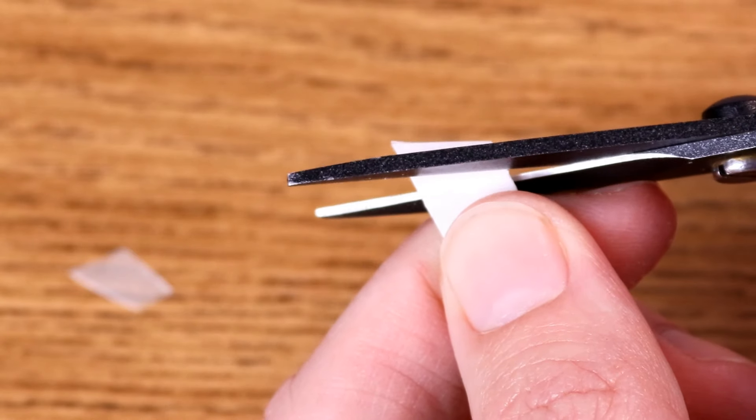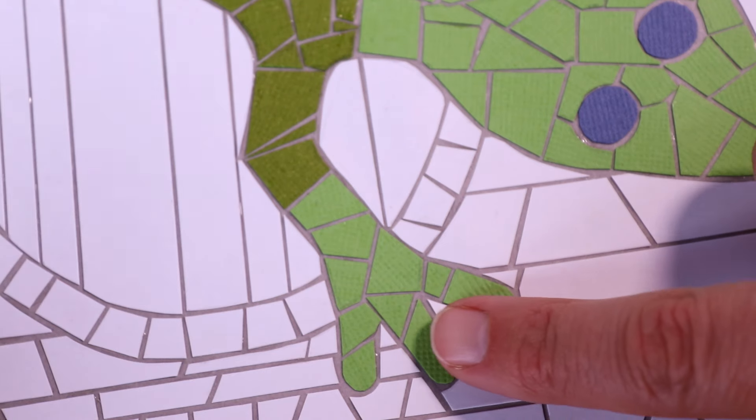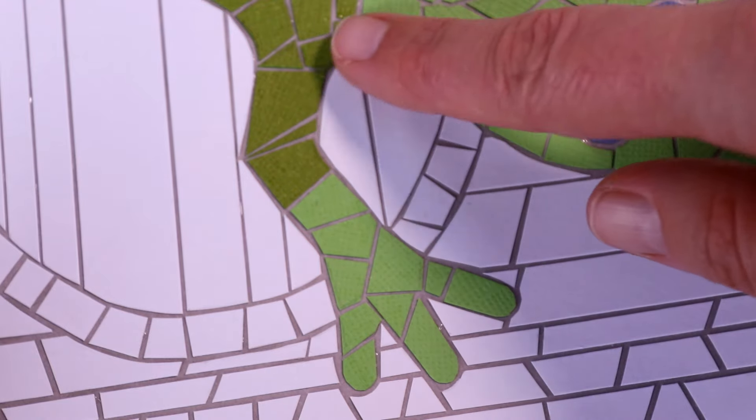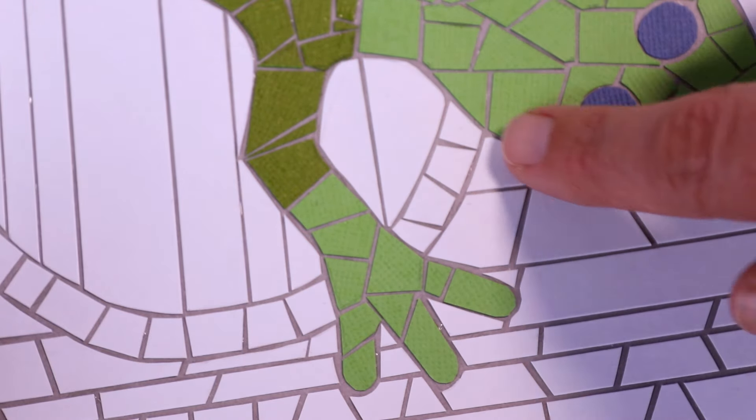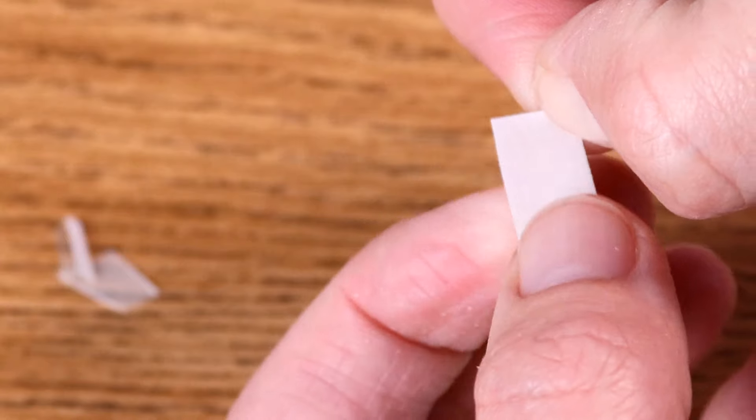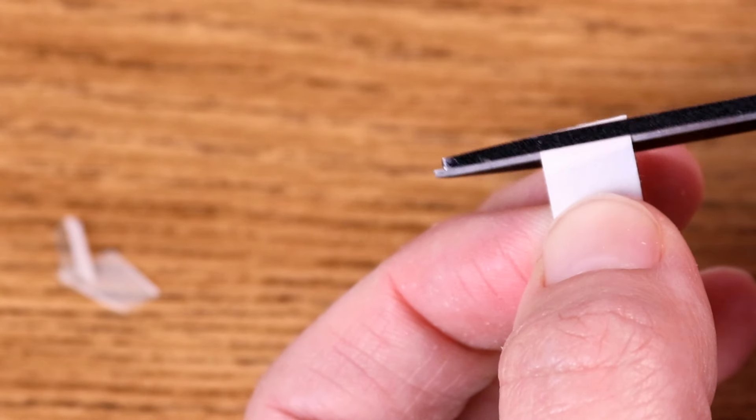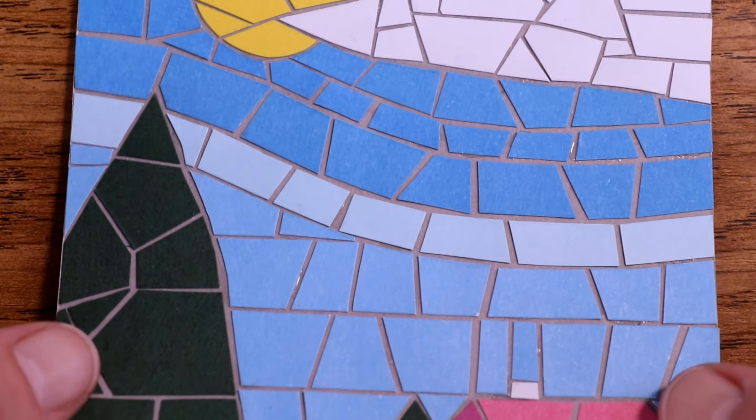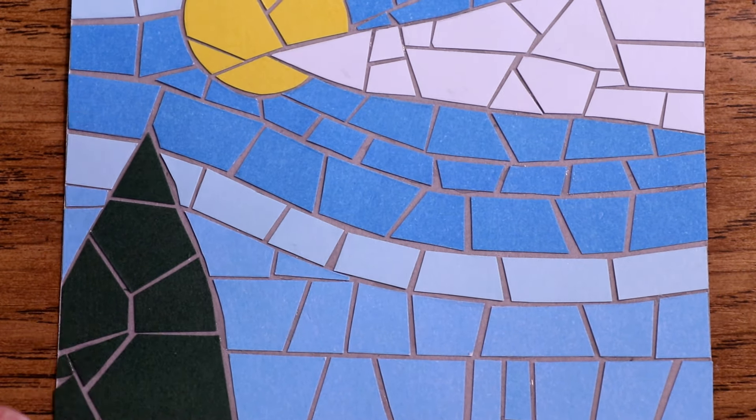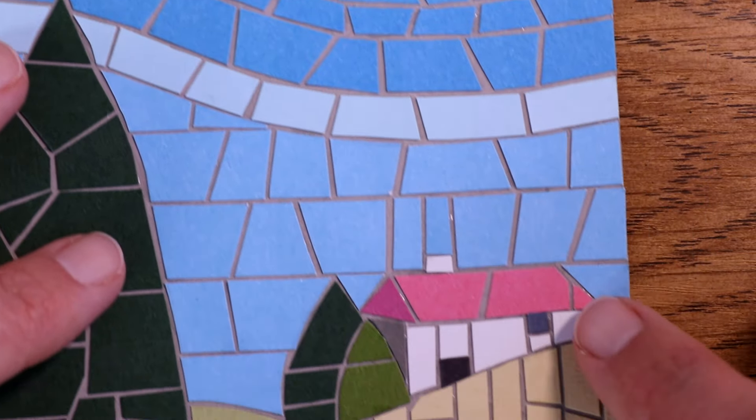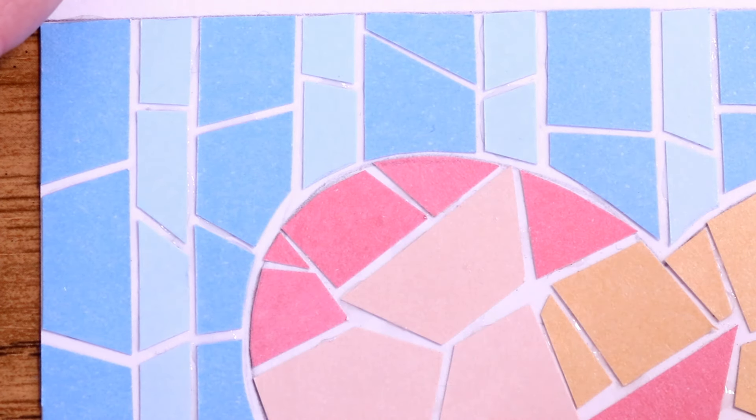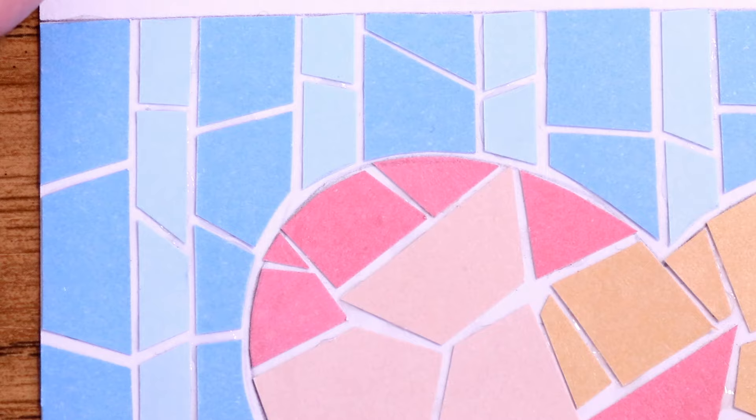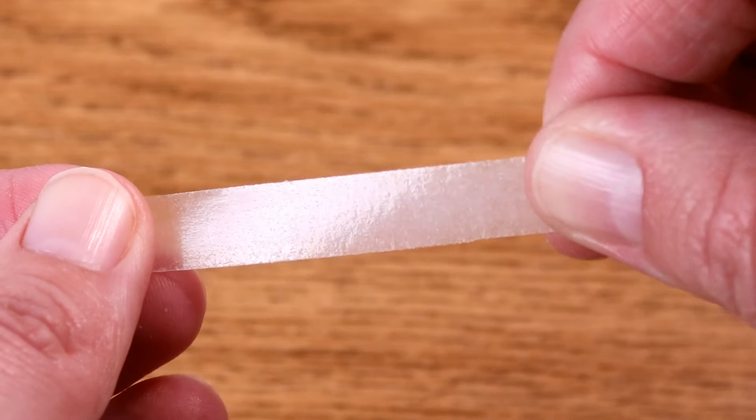But tape can be difficult to cut down to very, very small sizes, without it becoming overly fiddly, and it can also cause the tape itself to split. Then you get glue all over your scissors, which you then have to spend time cleaning off. Also, some brands of glue tape can discolor very quickly, and you need to be careful that none of the tape that you've used is showing around the edges of your tiles once they're in place. And this can be challenging, especially if you're using very tiny pieces.